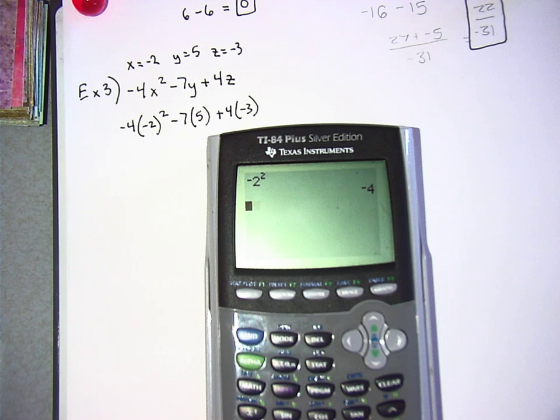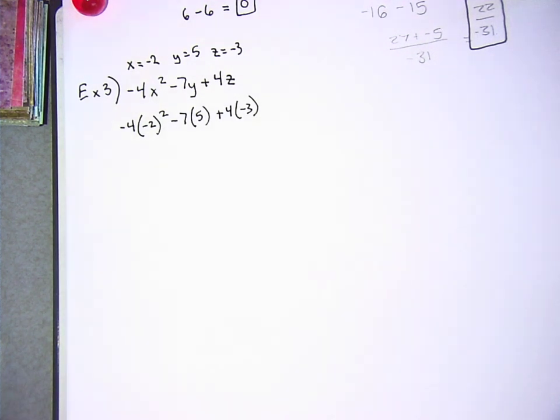Now, if instead you put negative 2 in parentheses, try it. Parentheses are above the 8 and the 9. And then you square it. See, now it thinks it's a negative 2. Now it thinks it's negative 2 squared, not just negative 1 times 2 squared. So if you're ever confused about why your calculator is doing that, that's why.